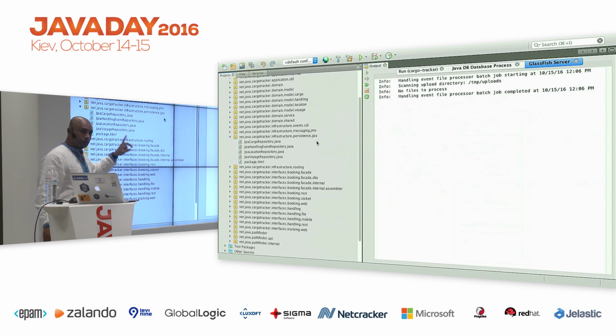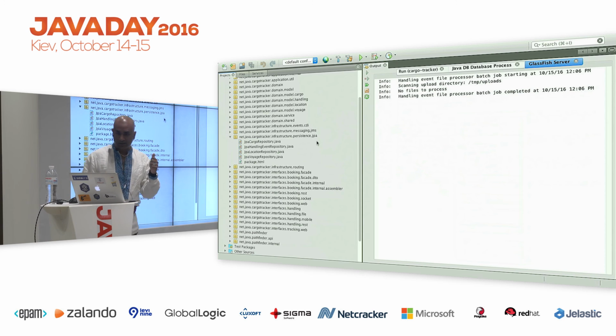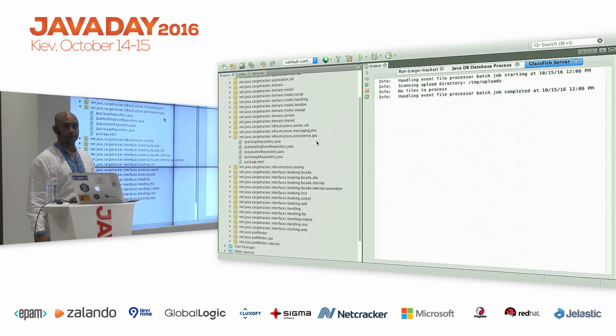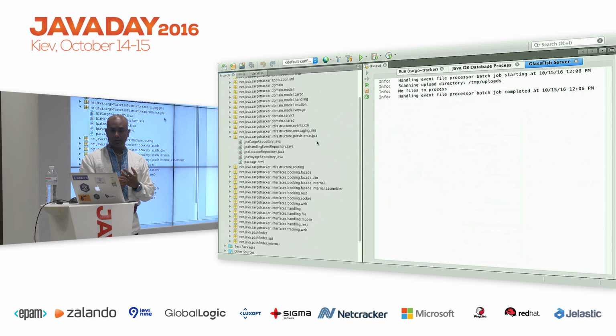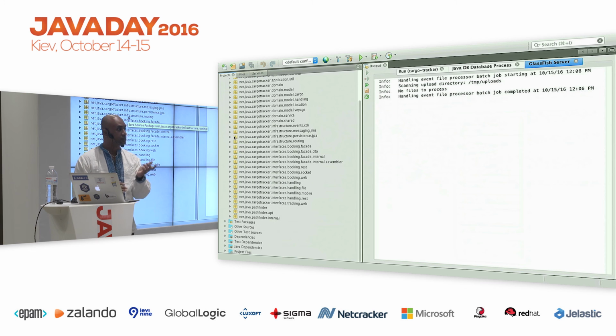One thing I didn't get into is that domain-driven design has a concept called bounded context. Bounded context actually has much to do with microservices. So this is actually a microservice. Pathfinder is a microservice. In domain-driven design, we've been doing microservices for almost 10 years. All of the concepts in bounded context are a perfect fit for microservices. Okay, anything else? Yes, sir.